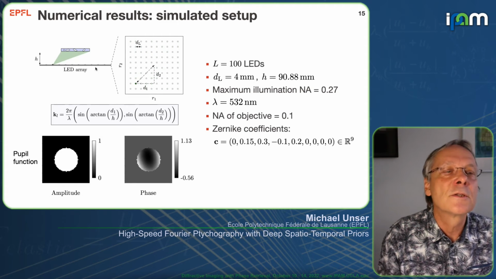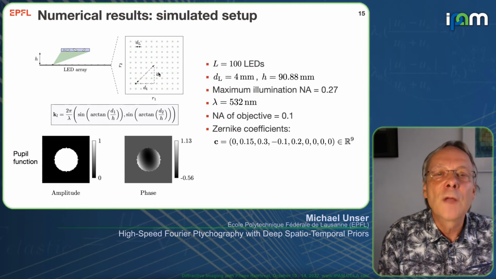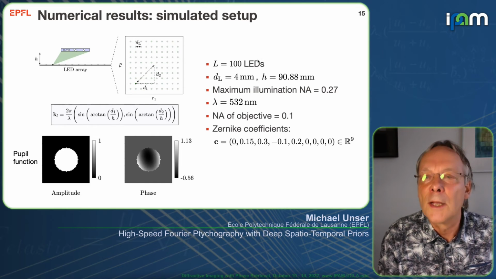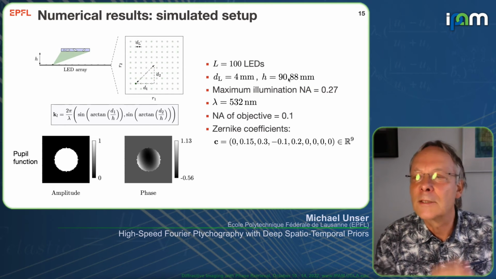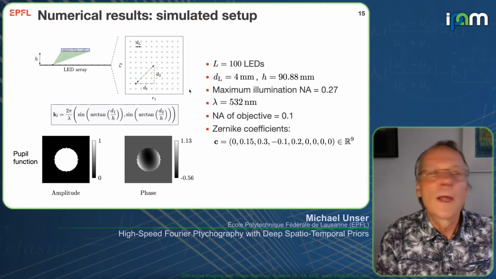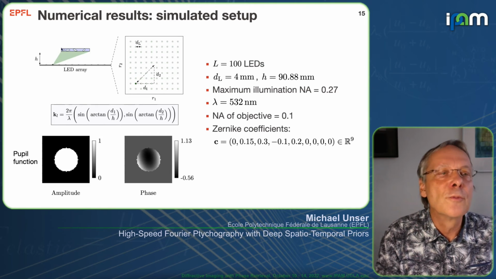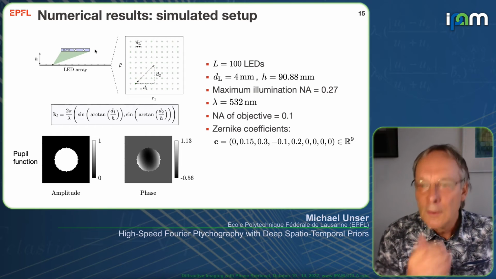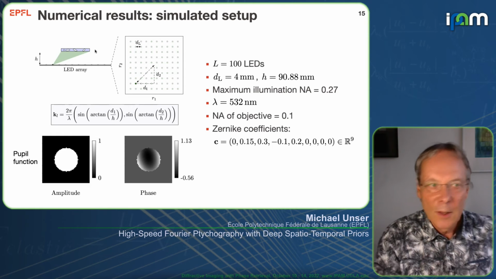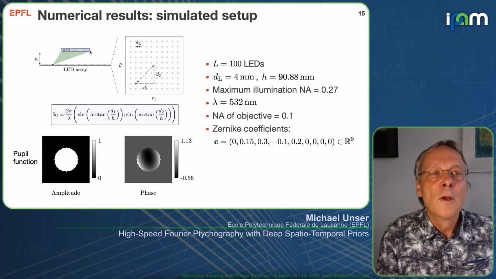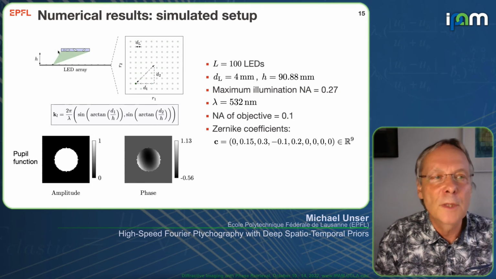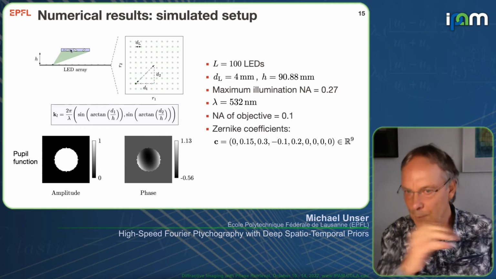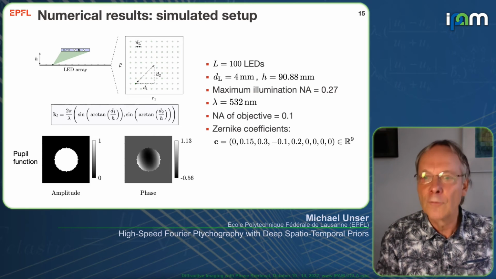And so here is the setup of the LED array. Depending on the position of the LEDs, here we have 100 LEDs with geometric spacing, etc. There's also a corresponding numerical aperture that corresponds to the amount of light that you will actually capture at the level of the object. And of course, this is assumed to be relatively far away, so that you can assume this will induce a plane wave at the level of the specimen.